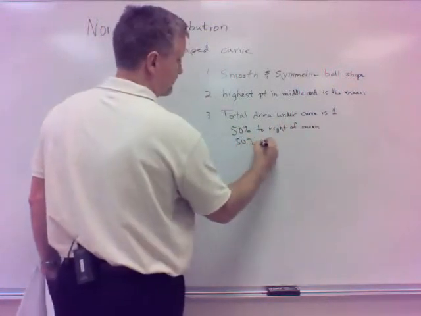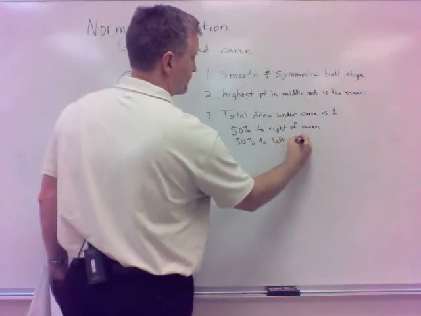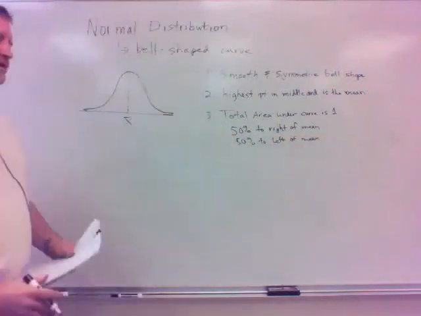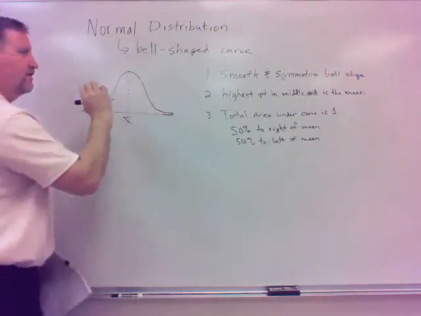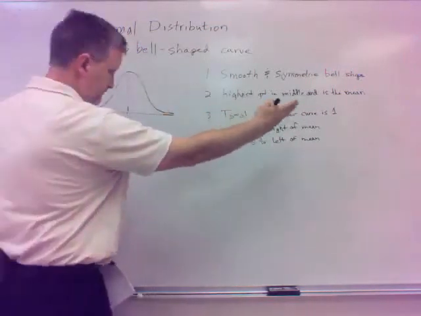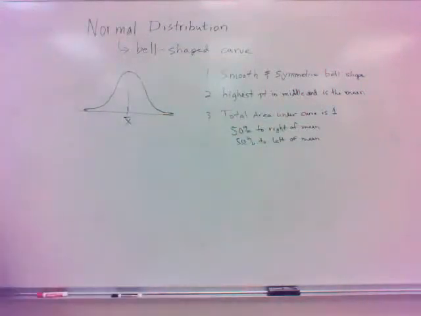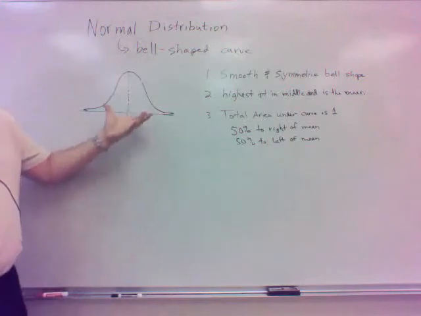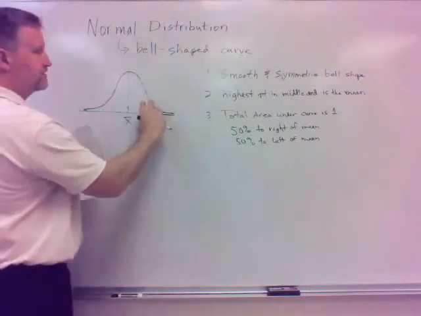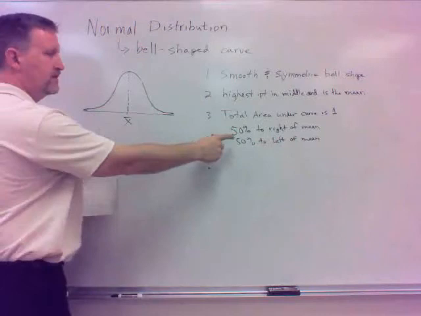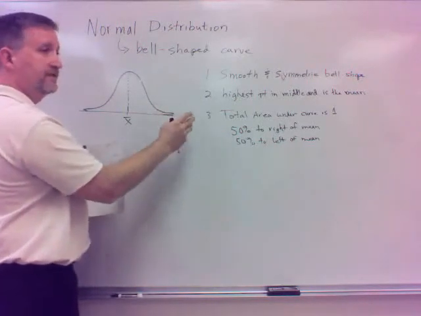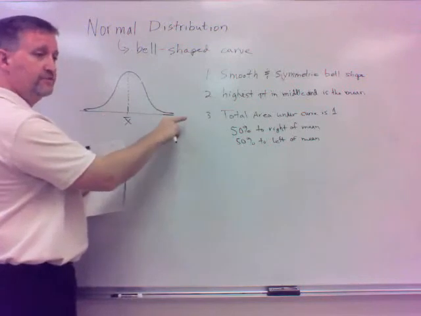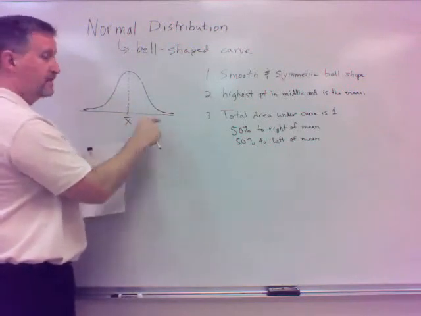And that's kind of what we're going to be focusing on. You can think of the area under the curve in a lot of different ways. You can think of them as percentages. We could think of that as decimals. So we could say the area, this percentage, the percentage of values. What particularly 50% to the right of the mean would mean is that 50% of the values are more than the mean. That's what this would mean.